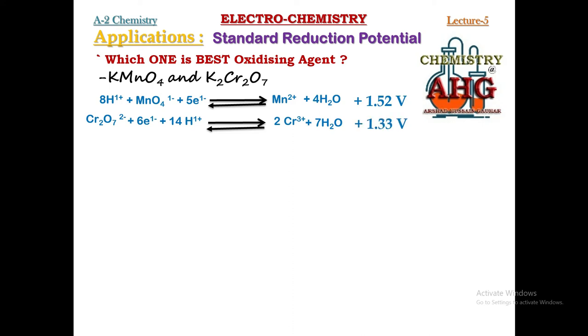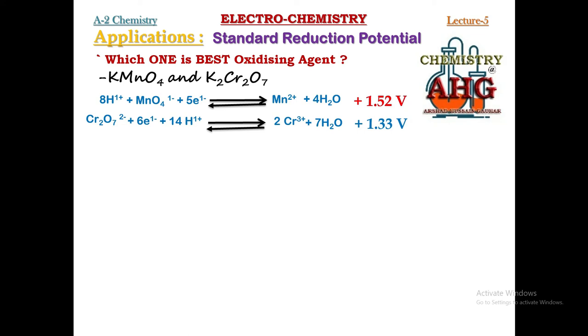Now you can give a justification. You know very well KMnO4 is the best oxidizing agent, it is a strong oxidizing agent, and now after quoting these values you will give a final conclusion why KMnO4 is the best oxidizing agent: since its standard reduction potential is most positive, that is why it is the best oxidizing agent. So your answer is correct now, that KMnO4 is the best oxidizing agent.